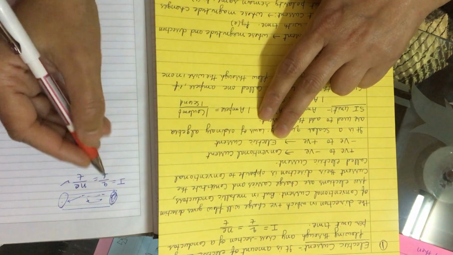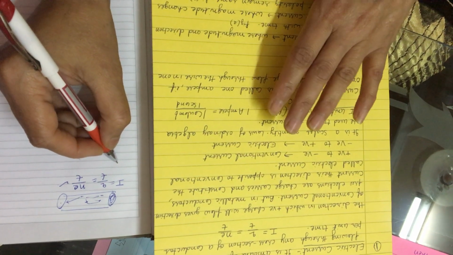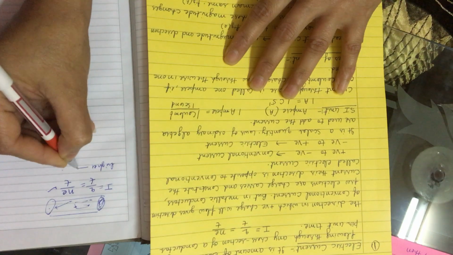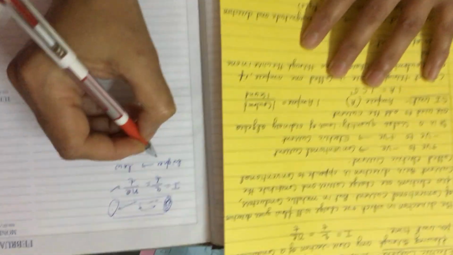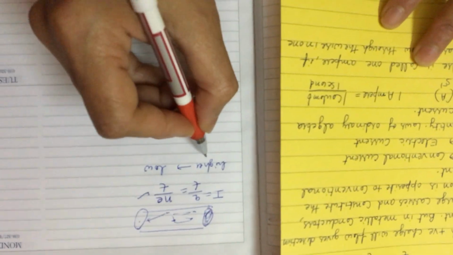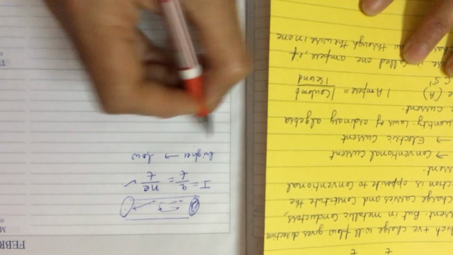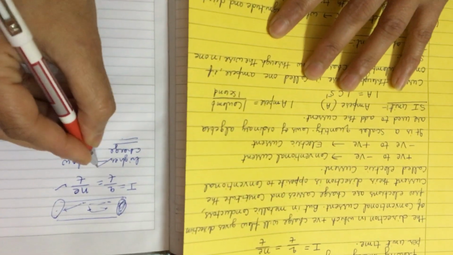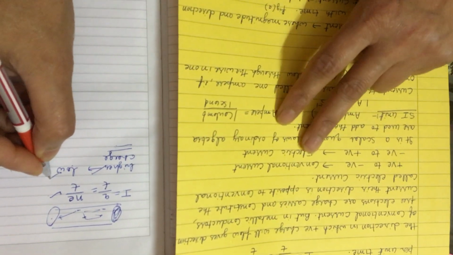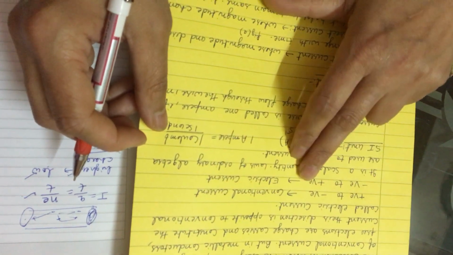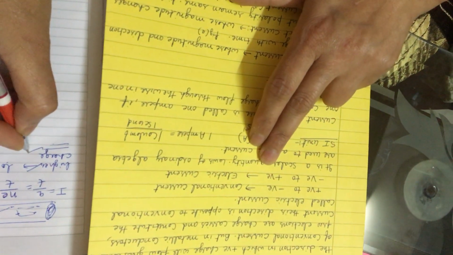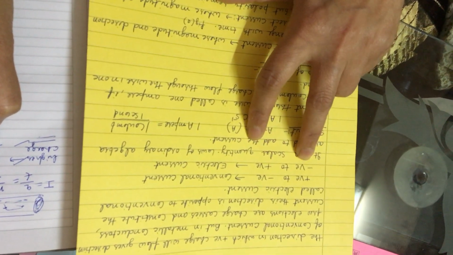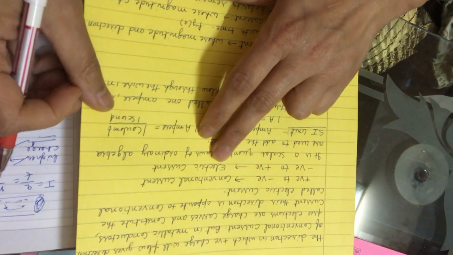Conventional means, for heat flow, we say that heat flows from higher temperature to lower temperature. This is the convention. For water flow, higher pressure to lower pressure. Similarly, for current flow, charge flow, it should be from higher potential to lower potential, and that is called the conventional current, positive to negative. But actually current is the flow of electrons, and electrons are negative, so they must flow from negative to positive. That is called electric current.